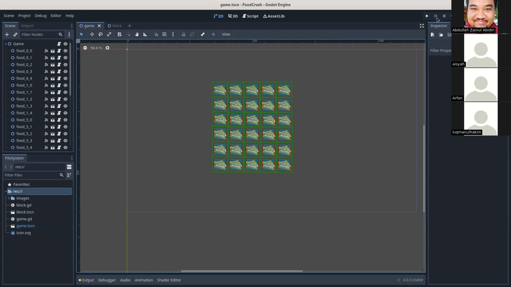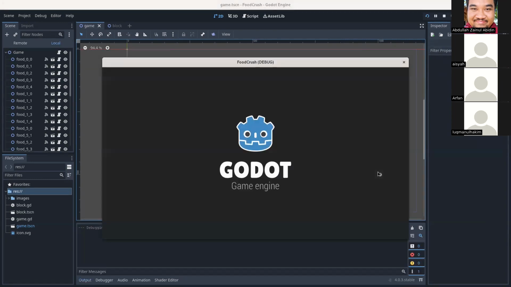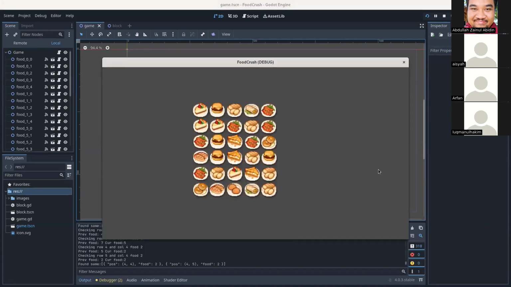If we run the game, we can start actually crushing things. We can switch this one and then the blocks will actually fall down. We don't have any animation yet, but you can see the foot probably moving. So this is how far we've gone so far.